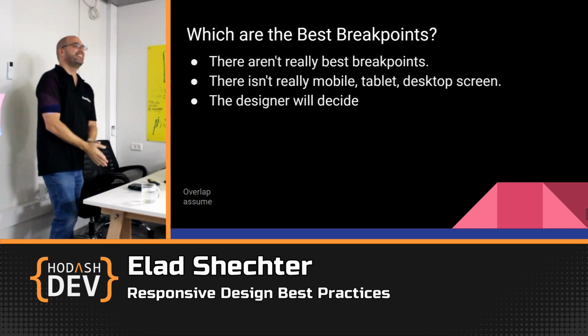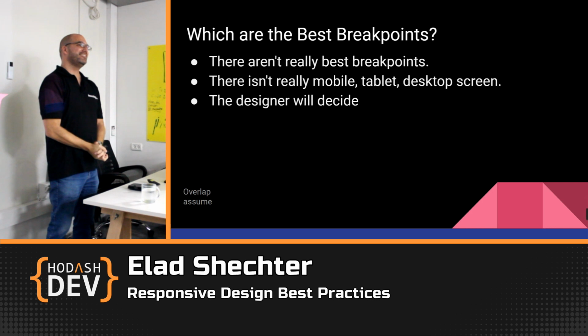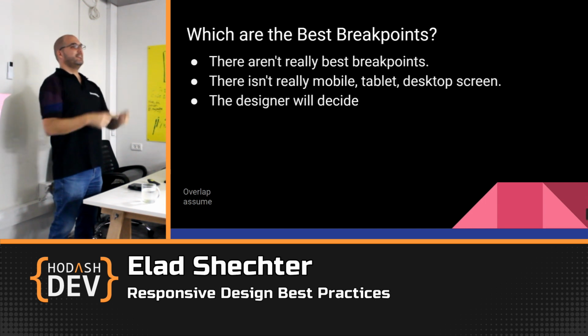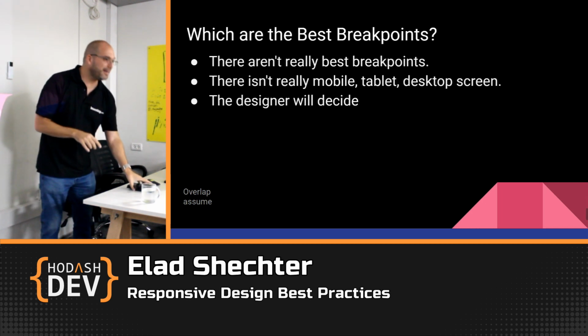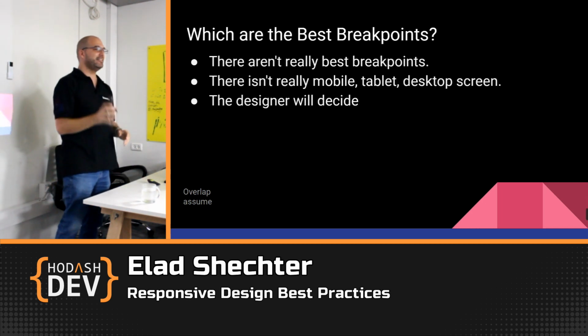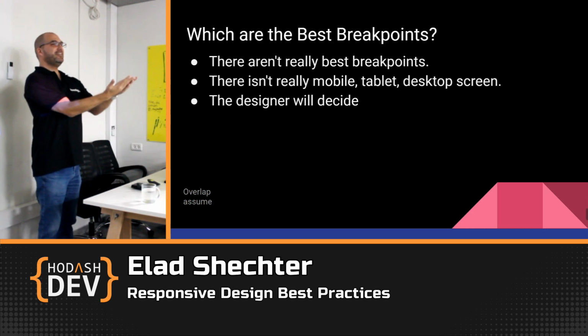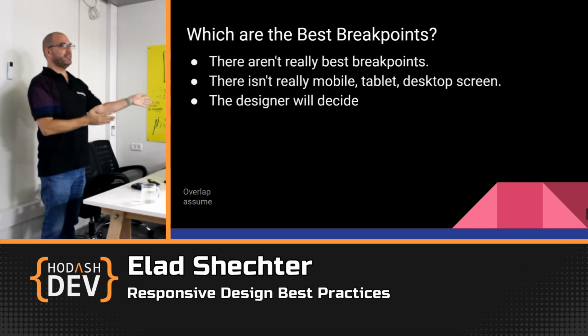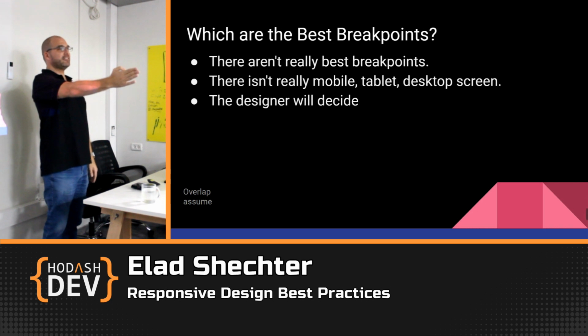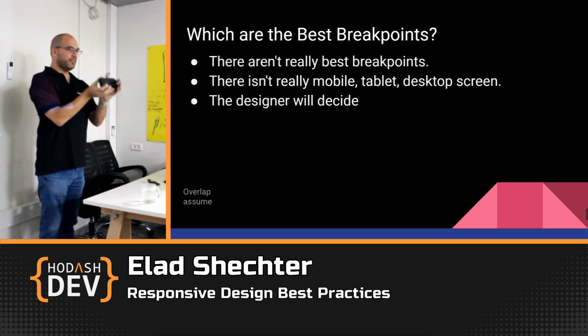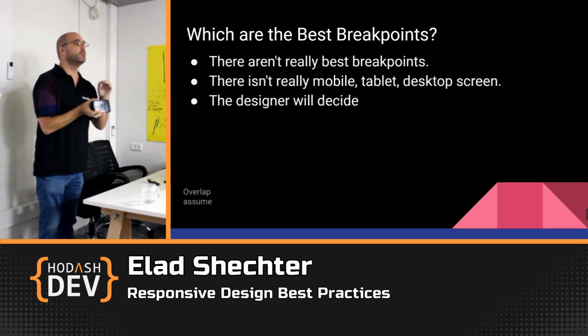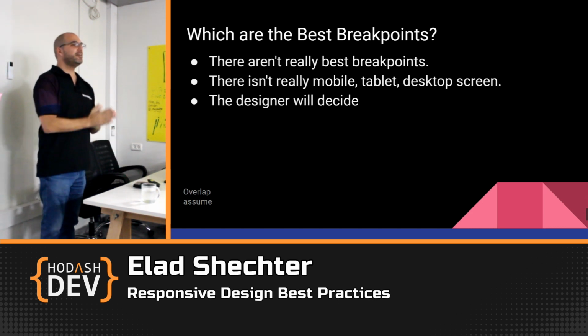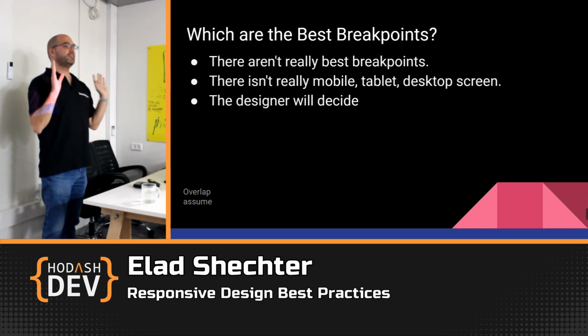Yes? In the same example, the designer gave you a mobile design, and now you have your mobile on landscape. And what design should you see? You need to see the tablet design or the mobile design? I don't care. I don't care if the screen is like this or this. If the web designer gave me 320 pixel and the second design is 768 pixel and this is 800 pixel, I'm seeing here the tablet and I don't care. I'm targeting only the width of the screen.